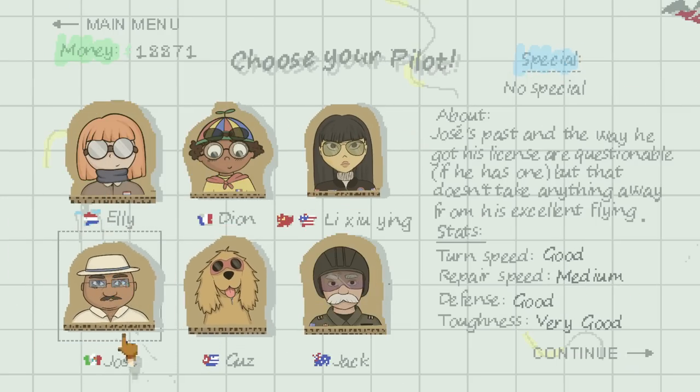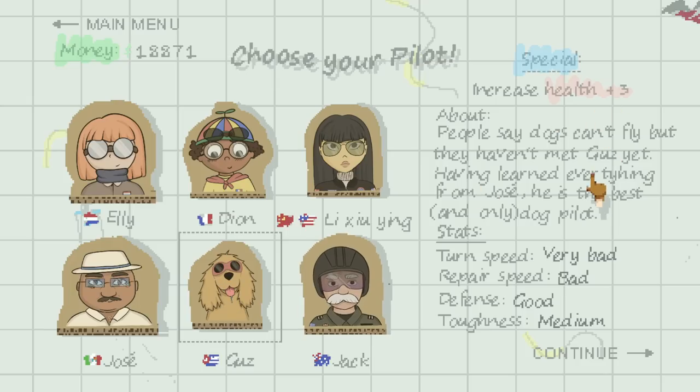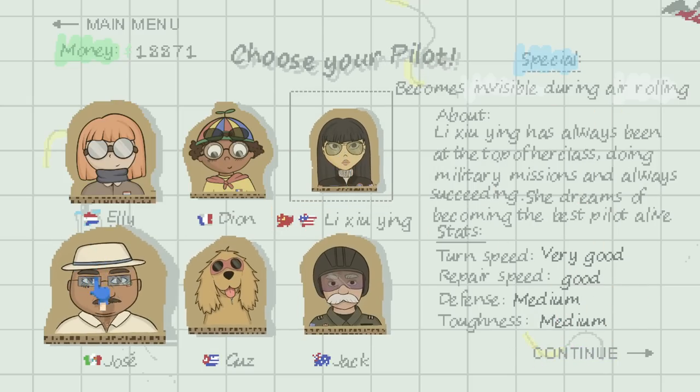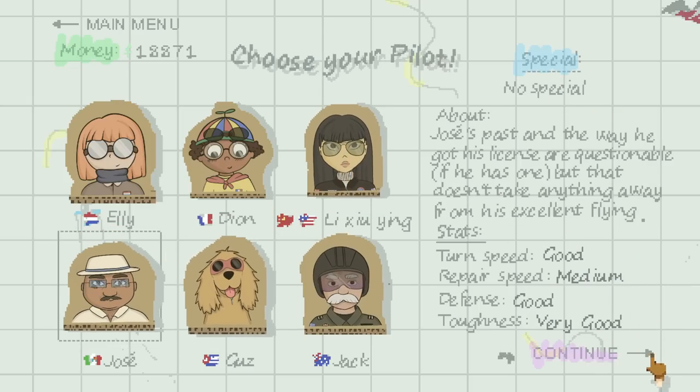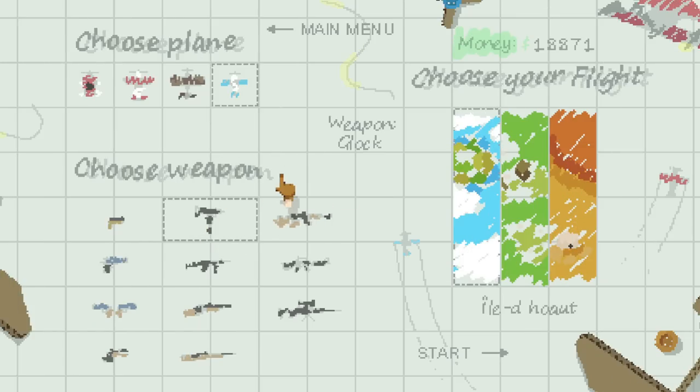Let's play this guy. Turn speed good, repair speed good, defense medium, toughness very good. Right? What is this guy? Faster base speed, very good. Defense bad and toughness good. Three monks life. Very bad, bad, good, medium. You know what? Let's just go with that. I don't have any stats, but I'm good, medium, good, and very good on those. And let's go with normal stage select because I want to just pick up the magnum. Let's go with the machine gun.